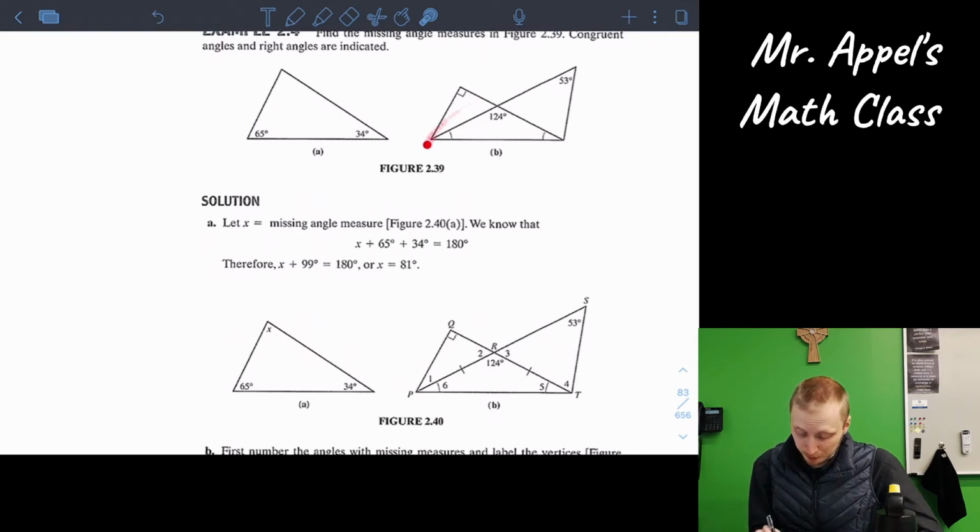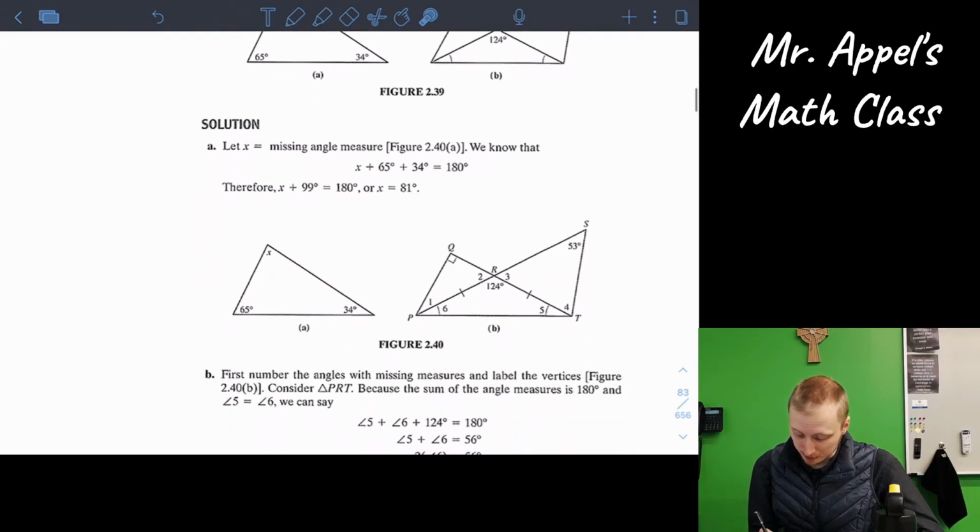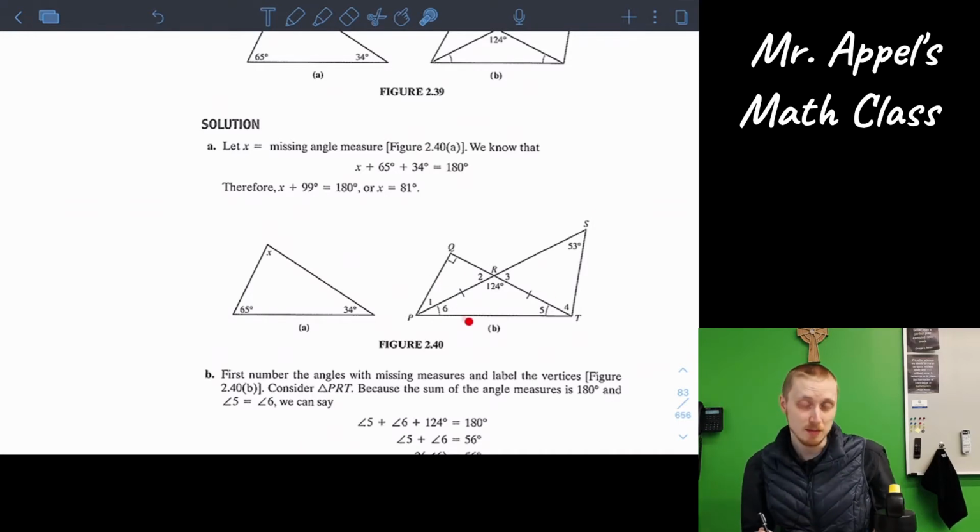How about B? Back to this guy. What are we looking for? Well, we know this angle is a right angle, and look at this triangle here. Kind of overlaps with this triangle there. Or we can look at this as three triangles meeting, and we've got these angles here. Lots of stuff. So what they've done is they've fully numbered and labeled everything so that we can refer to things, right? This is why things have names.